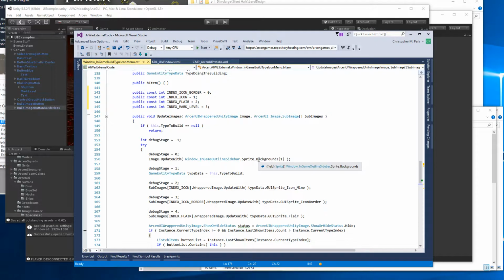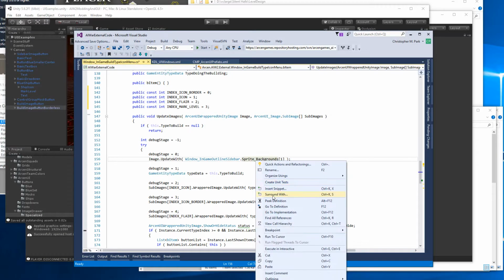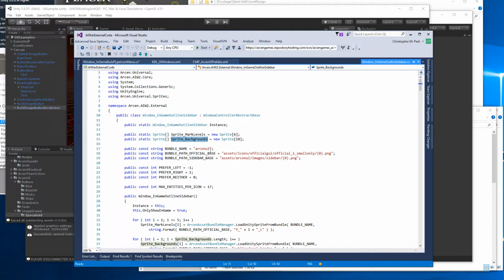Sprite backgrounds. Okay, so the main image is putting in the sprite backgrounds one. I don't know what that is. Just be positive.